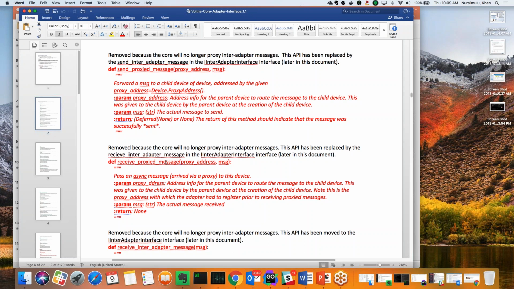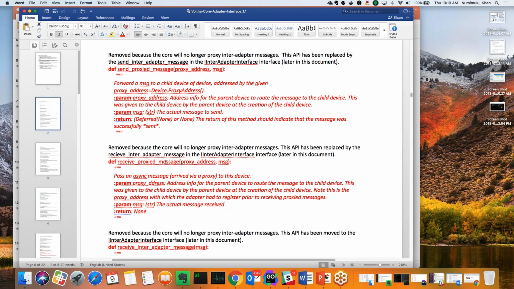Yes, there are two ways. We talked earlier in the previous presentation about how to do that. One is that whenever an adapter comes up, it registers itself in the KV store under a list of adapters. So the core will listen to that. We'll have a listener on the KV store and figure out which adapters are available. That's one way of doing it.